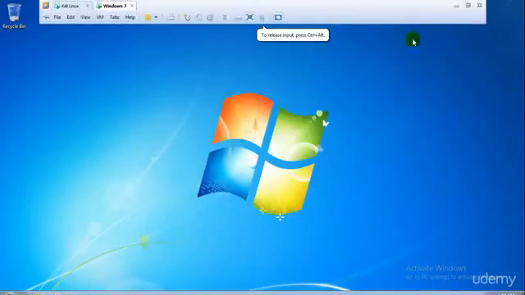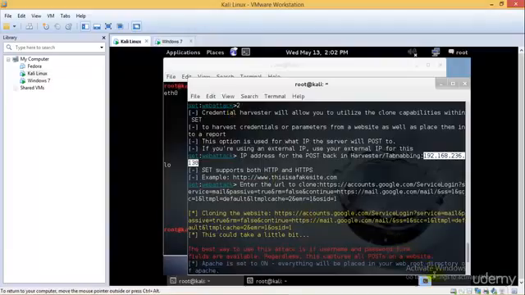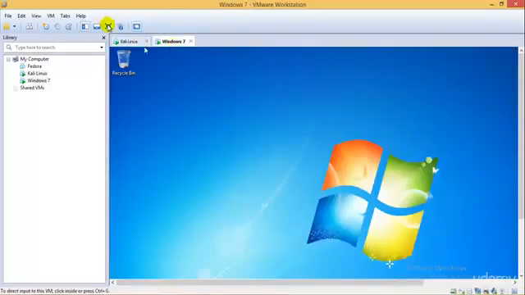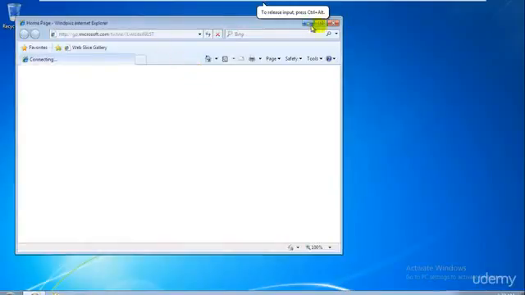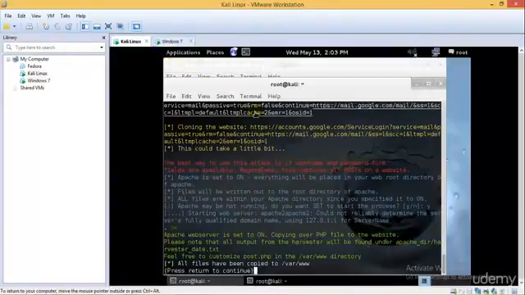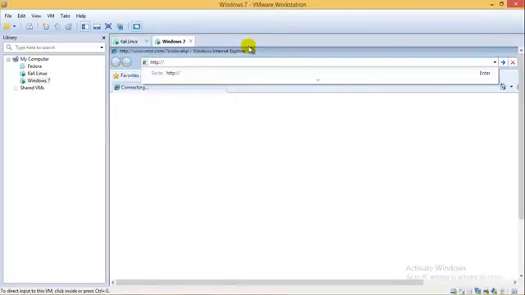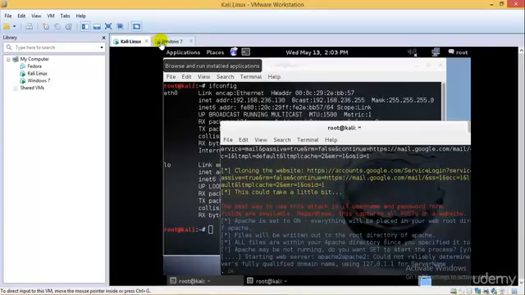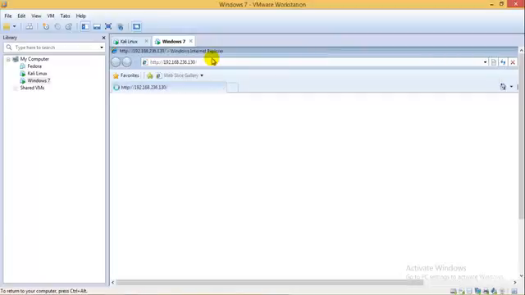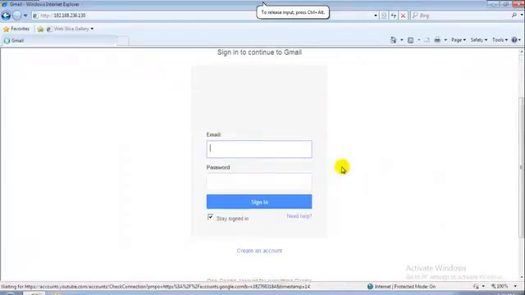So what I need to do is just send a mail to this person on his email ID stating that due to some reason your account will be deactivated, or any random stuff. So you need to go ahead and log in on this specific IP address so that you can access your account or something like that. You just need to social engineer your way through it. And once that guy clicks on that, it will be something like http://, and I'll just check what the IP address was. 192.168.236. Let's check. Perfect.